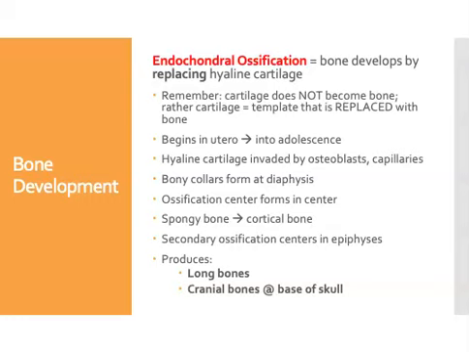Then we will see an ossification center right in the middle of the bone. Again, the spongy bone will form first, followed by the cortical bone. And then you'll get what are called secondary ossification centers out at the ends of the bone in the epiphyseal regions. So I've been using terms like diaphysis and epiphysis here. So that's a clue that endochondral ossification is the kind of ossification that produces the long bones and also the cranial bones right at the base of the skull form this way.